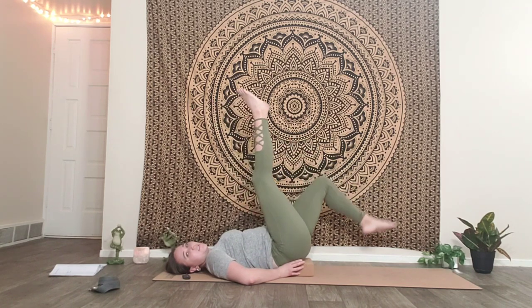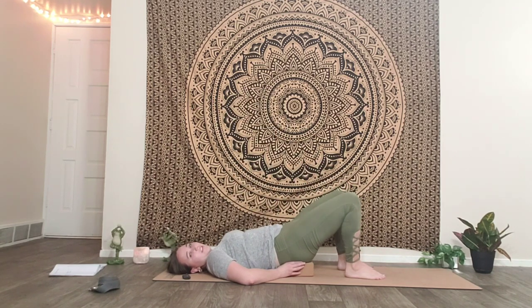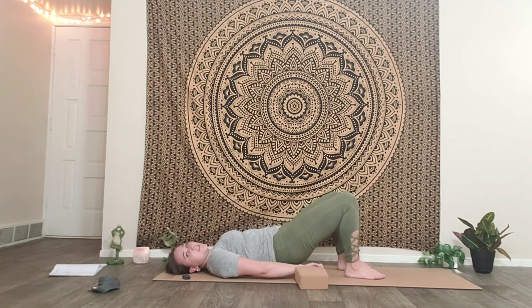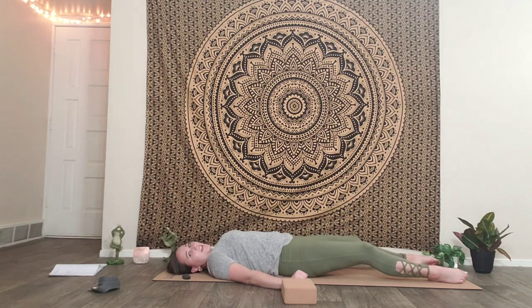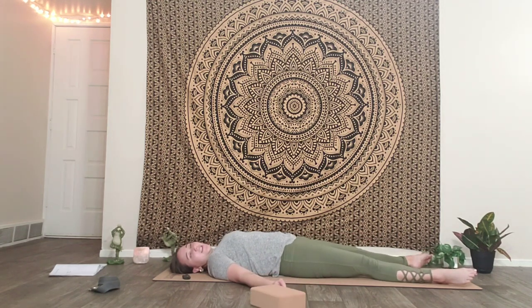Bring the feet down onto the mat again. Slide the block out from underneath you. Bring the legs out long. Savasana, close your eyes. Bring stillness to your entire being.